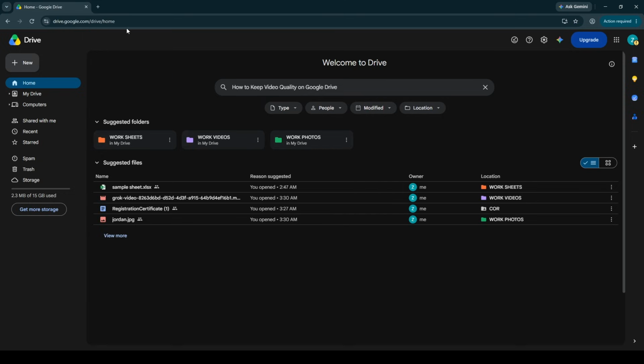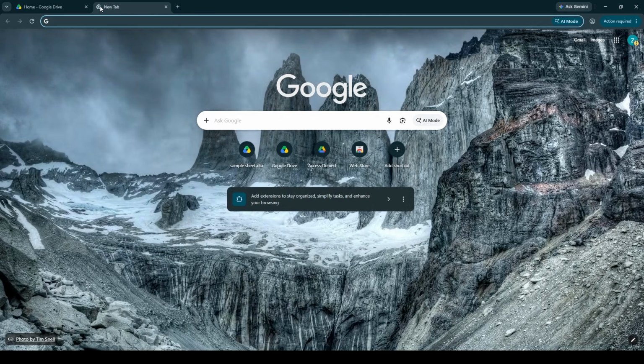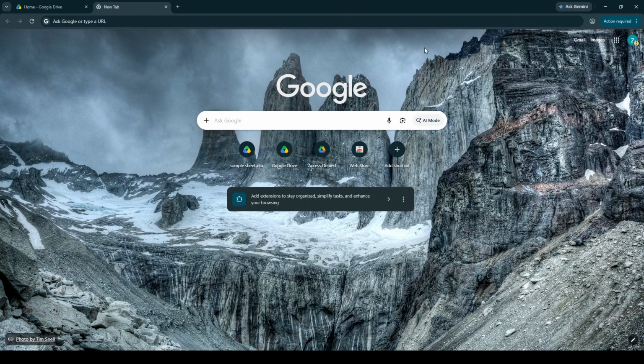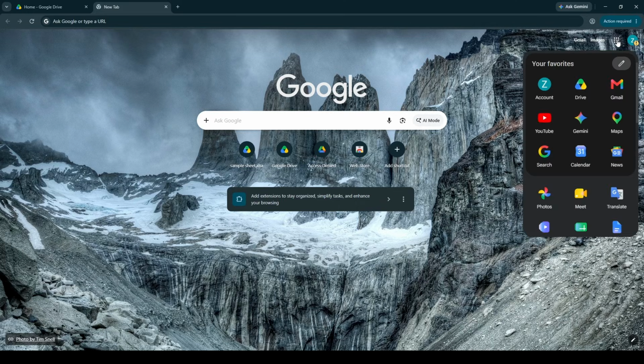First off, let's get started by opening a web browser on your computer or device. Once you have it open, navigate to Google. Now, look towards the top right corner of your screen. You'll notice a small grid icon. This is the Google Apps icon, your quick access point to all the various services Google provides. Give that icon a click, and you'll see a drop-down menu appear with a selection of Google tools and services.